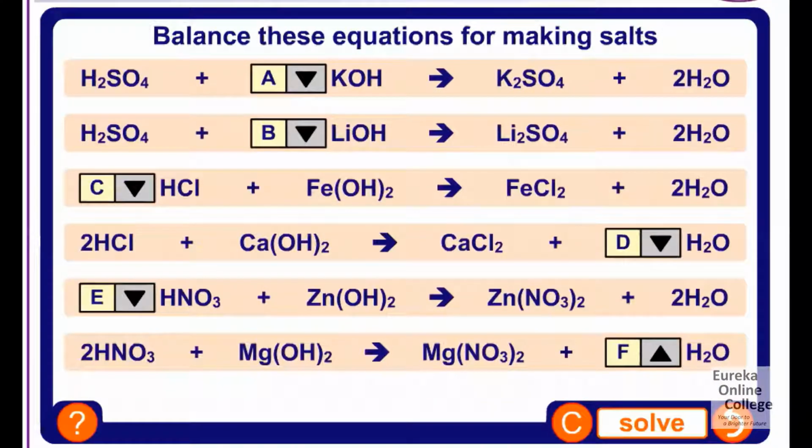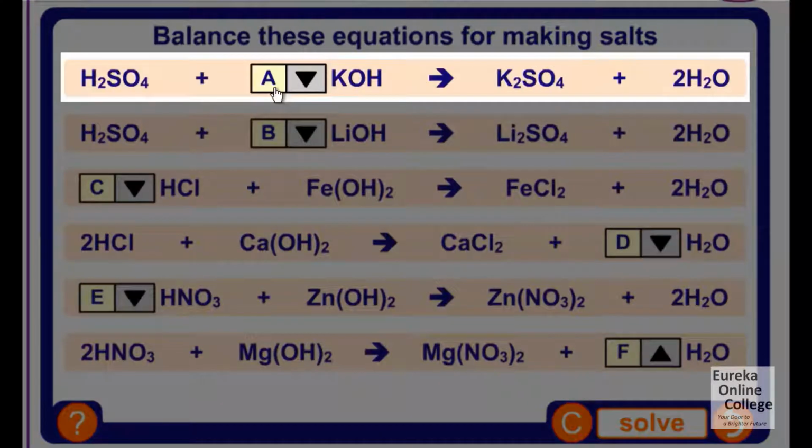Okay, so we're going to balance some equations for making salts. So we need to add a coefficient, or big number, in front of this substance here. To do that, I'm going to look at what elements I've got. So I've got K, which is potassium. So I'm going to check over on this side, and it's showing me that I need 2 potassiums. So the only way that I'm going to be able to balance this equation is by putting a 2 here. Now you should also be able to see that creates 2 OHs, which are accounted for over here.